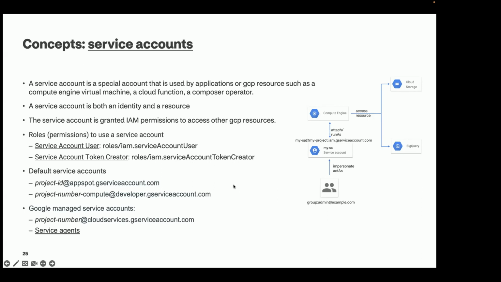There are also special service accounts in the project, like the default service account, with the project number and compute. In the Google documentation, you can look at all the default service accounts Google uses. And then there are also Google-managed service accounts, service agents.